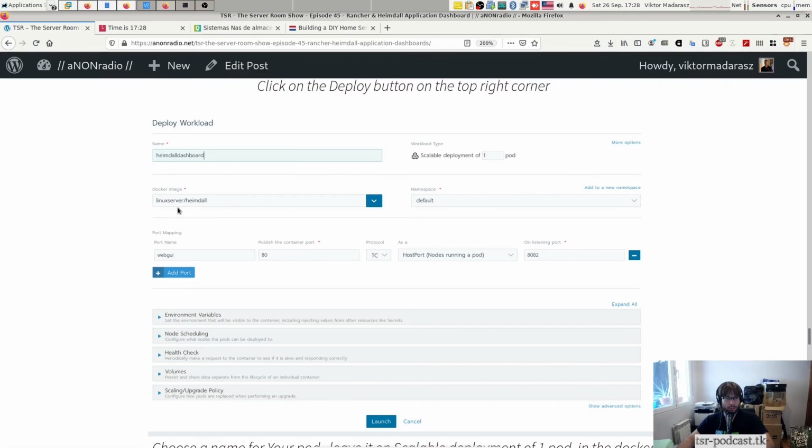So in this case, if I want to deploy Heimdall in Docker, I would need to put docker pull linuxserver/heimdall, and that's the portion I had to put there, deploying to the default namespace.